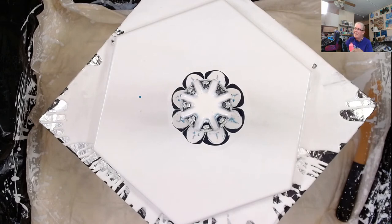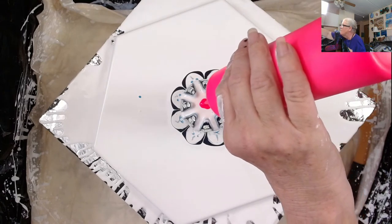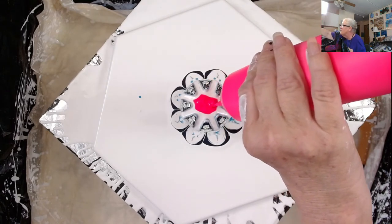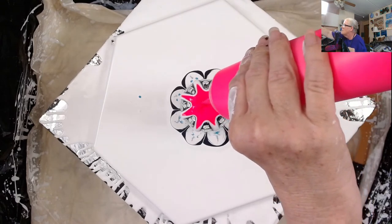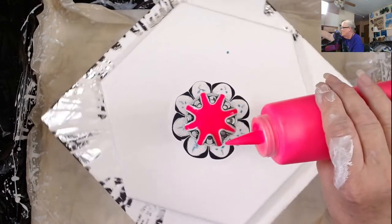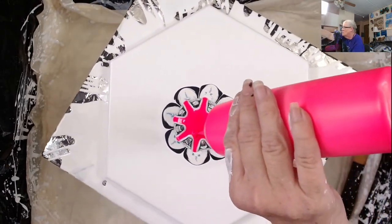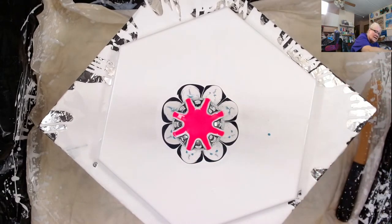That was the Amsterdam turquoise blue, the second blue. This is... Hold your ears, Elisa. Reflex Rose, which is a very in-your-face pink. It's kind of like the Liquitex fluorescent pink. So, sorry, Elisa.